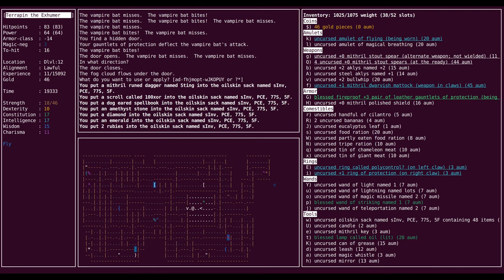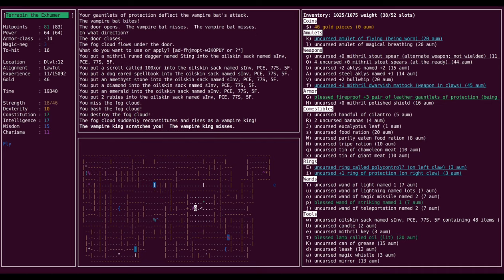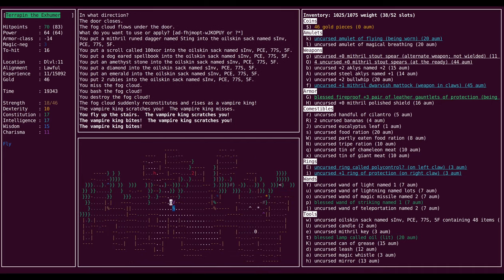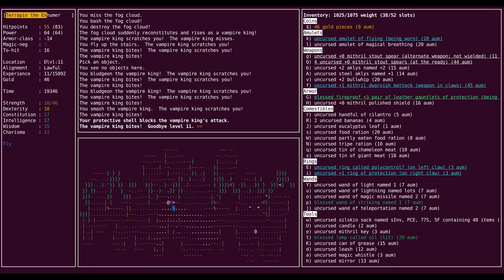Okay, you asked for it, little vampire. Let's hope it's a little vampire. No, it is not. Please tell me that vampires don't follow you upstairs. They do. Okay, that's good to know. Am I on the... I'm not on the downstairs anymore. Well, at least here I'm in the position to get a double zap with wands.